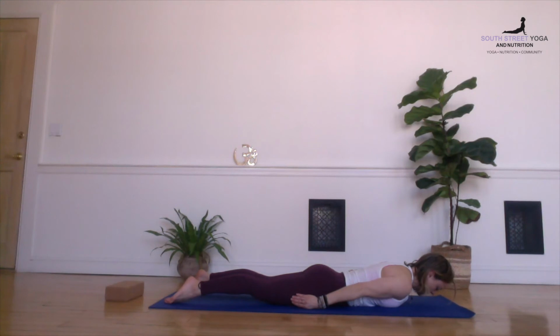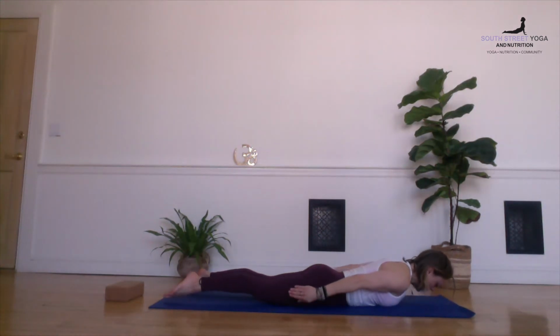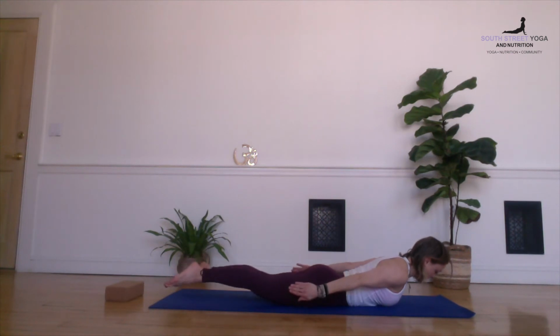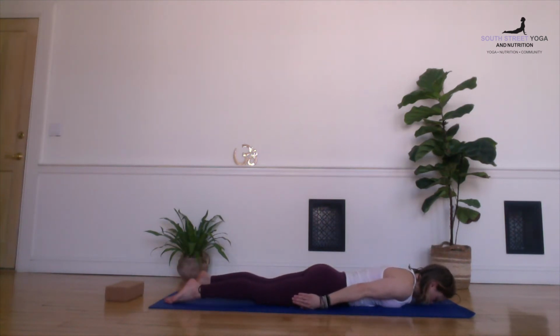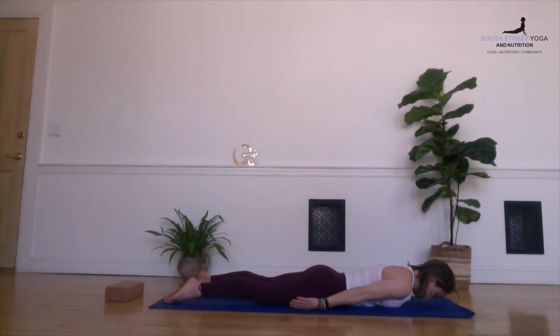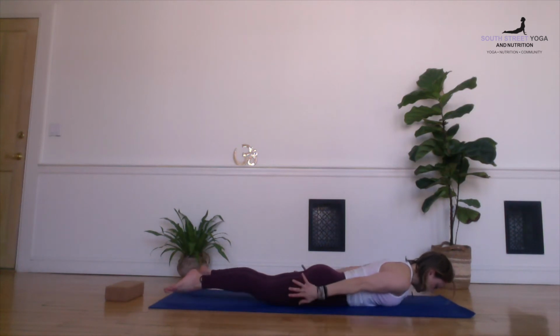Press your hip bones down, inhale in. Exhale, arms and legs reach long. And inhale down. Inhale, keep the length in your spine. And exhale, lower. Last big breath, inhale up.